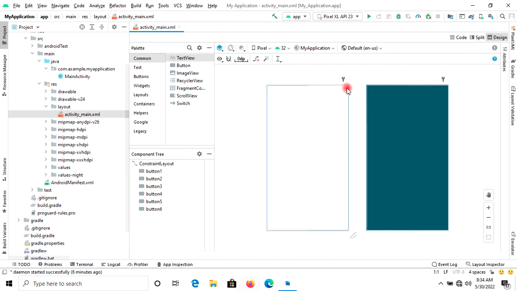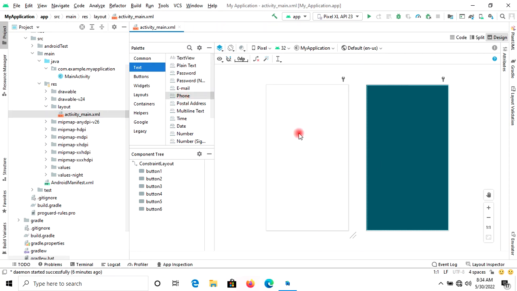When you use the graphical interface, you have an option called palette. This palette will give you access to a lot of options. These options give you access to text, button, widget, layout, containers and so on. Whatever you want to do, you just have to click on it. You have it open for you. You drag it, you put it over here, then you move on. This graphical area is a lot of drag and drop. Then you make some changes to it. That is how it works.